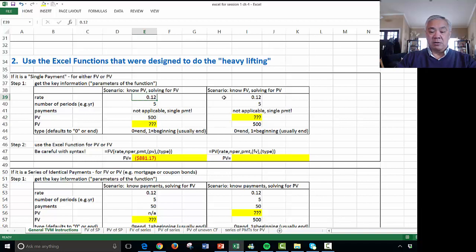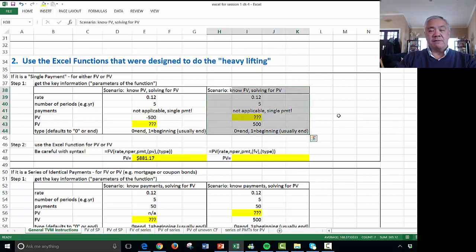All right. By the way, let's say you say, wait, I don't want to give out money. I want to get money at the end, right? Which means my present value, I'm going to invest 500. So it's negative 500. And watch what happens. It just flips signs. So in this scenario, I put out or invest $500, and in 5 years, I will get back $881. Notice that the signs flip, but it's basically like the picture, which is the cash flowing in and the cash flowing out.